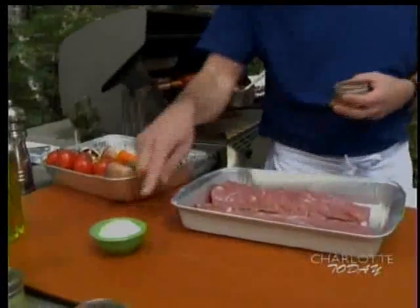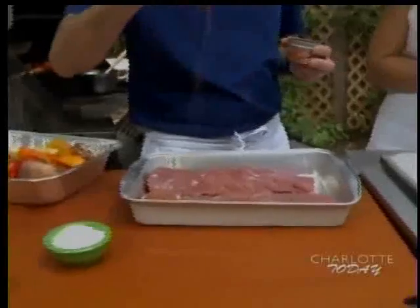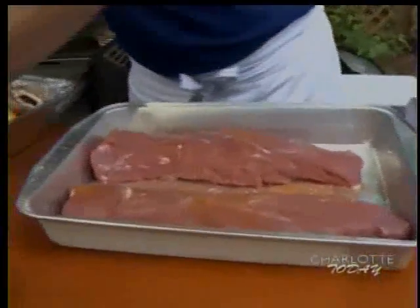So with the pork tenderloin, I got just a little bit of kosher salt, a little bit of G-Cook's Creole salt. You know, I like to put a little salt into it. We don't have a lot of ingredients in everything I do. You know that, Colleen, too.